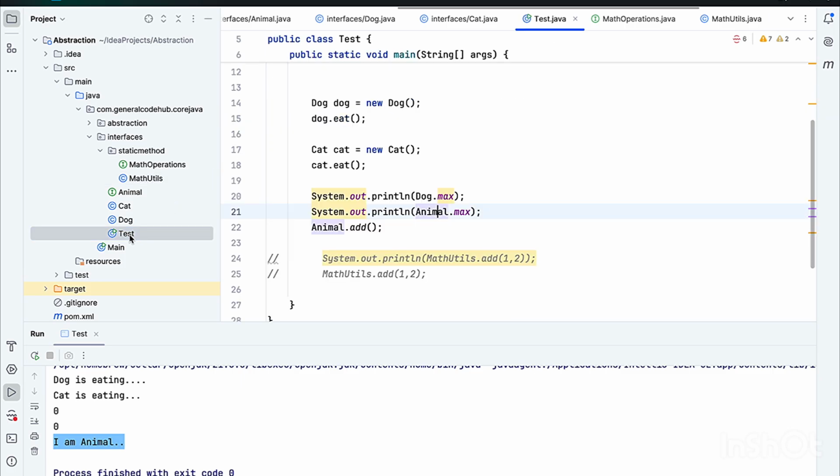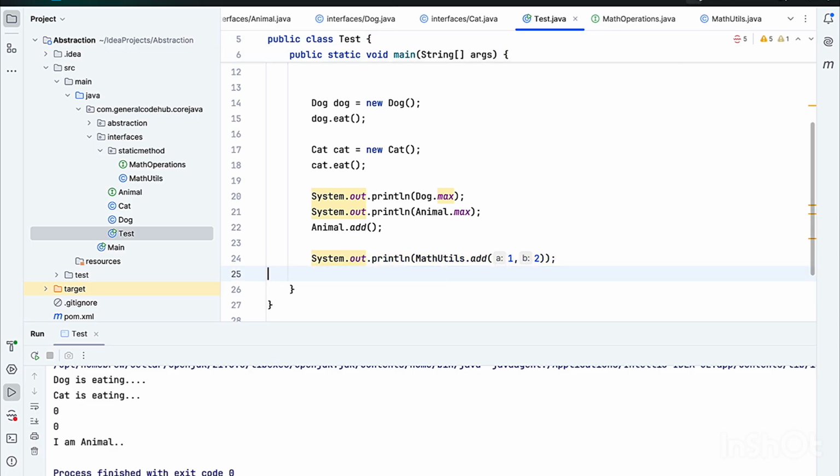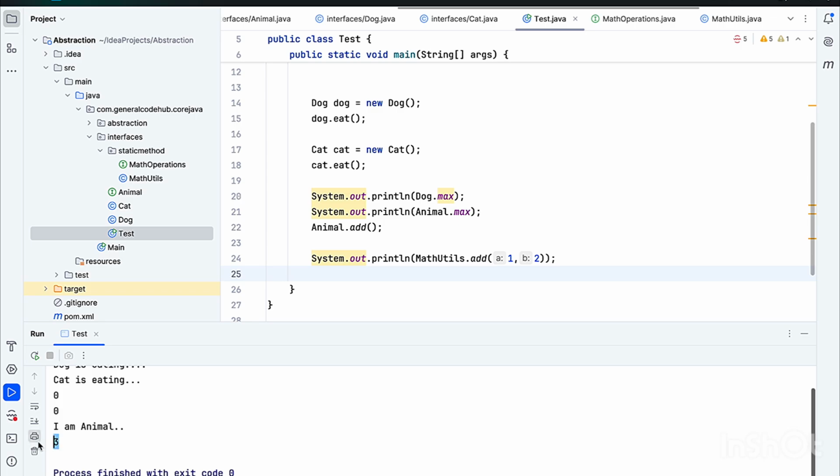So when I try to run it, it will be like math_util.add, so we have to write it here. When I run this, it will give the addition of two numbers.